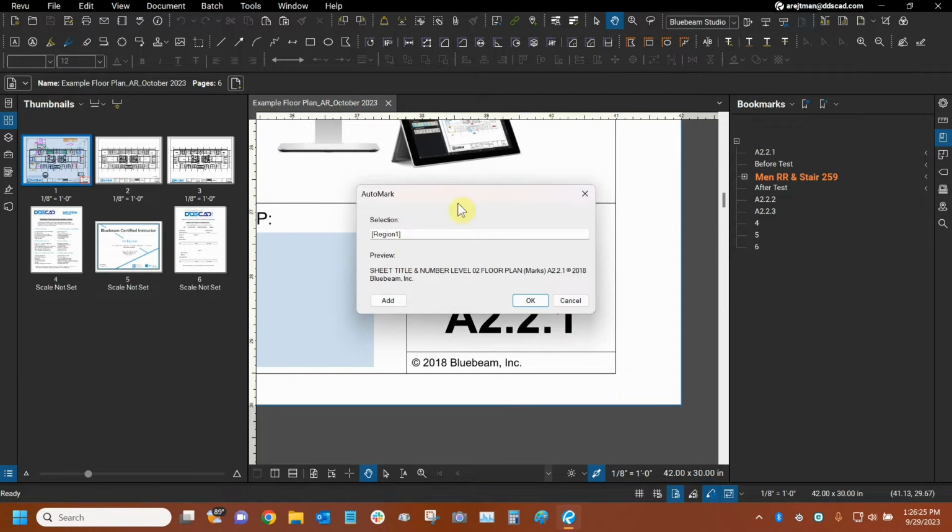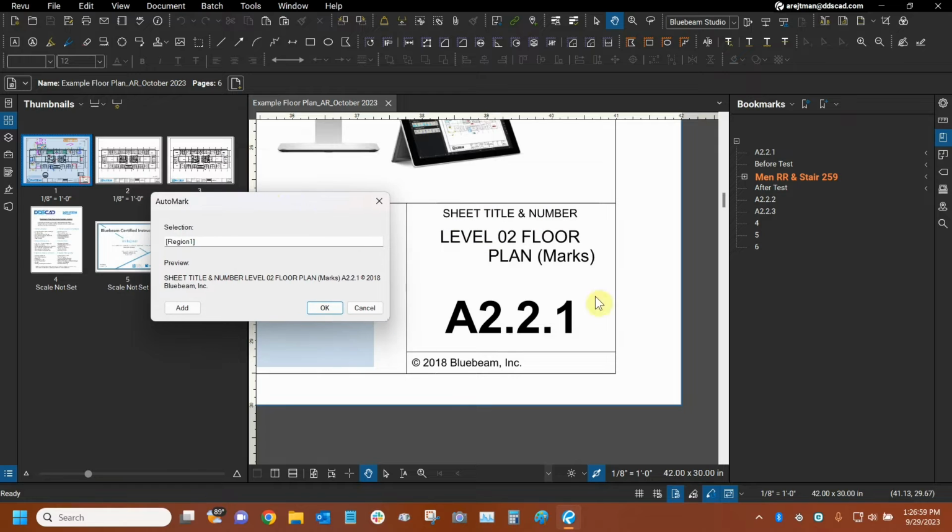And now we have this new auto mark dialog that pops up, and in the selection it says region 1. This implies that if we click on the add button, we can have more regions, which is pretty cool. Now, look at the preview here. It's actually taking the vector data text that came from a CAD or BIM program, any of the Microsoft Word, Excel, PowerPoint products, for example, and other smart programs. And this may not necessarily work with raster data. Raster data is anything that's scanned or a photograph. So we can see that the preview is showing the exact same text that's in here in order. So it's going from left to right and then top down. So we can see all that text right here.